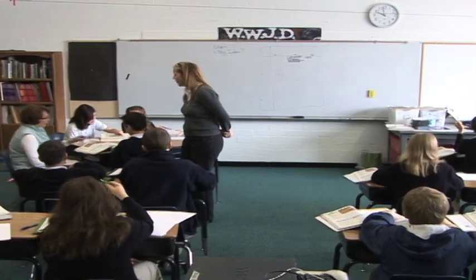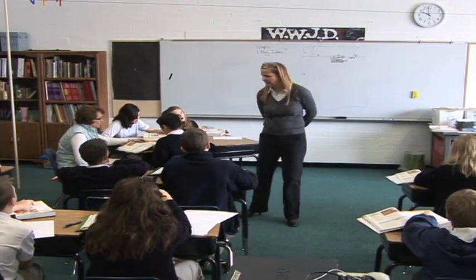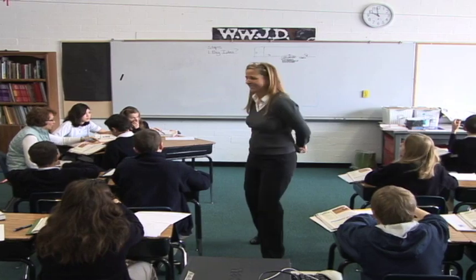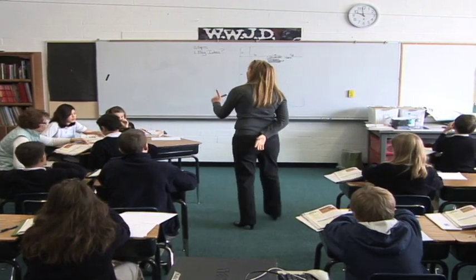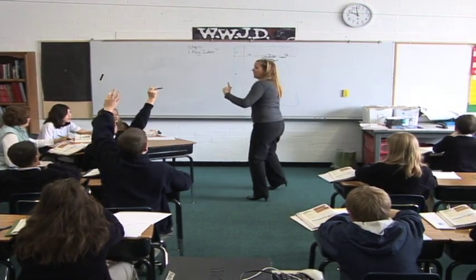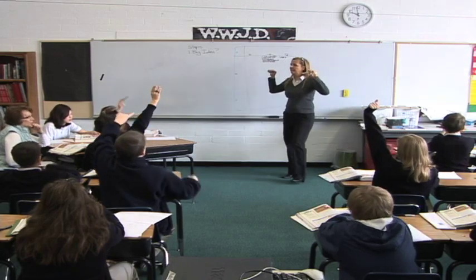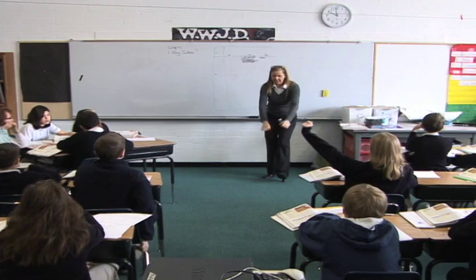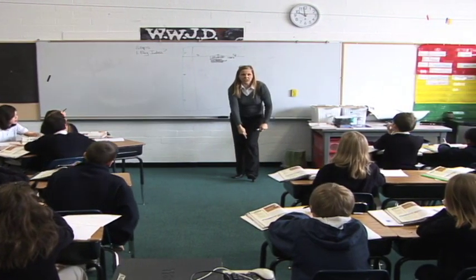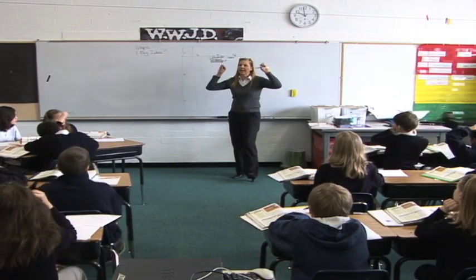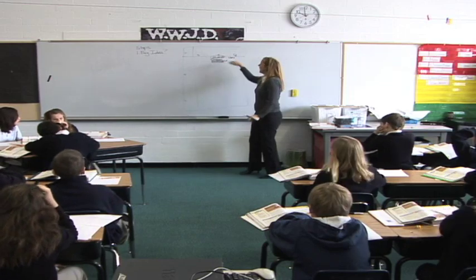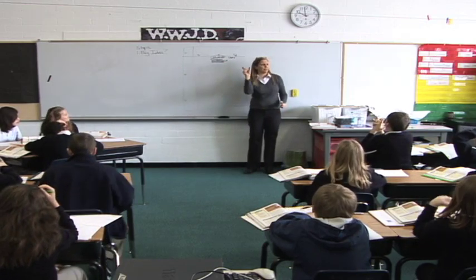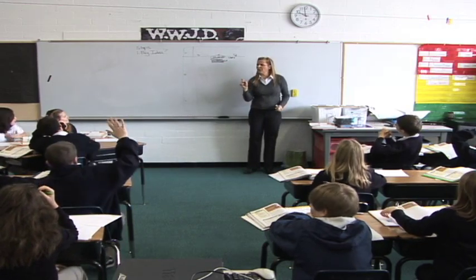Where was our introduction, the title, and the body? And are we going to find the information in the body yet, or are we just looking for the big idea? Where do I find the big idea? In the introduction. Is there a conclusion? No. So I'm only looking in the introduction, and we looked at the title, and now where else do they have information about the big idea? Point to it in your book.